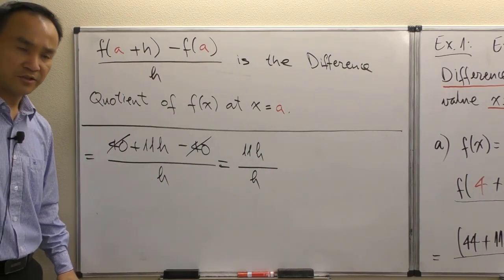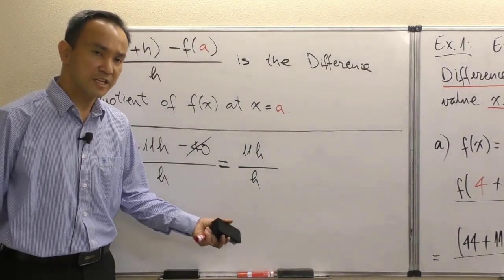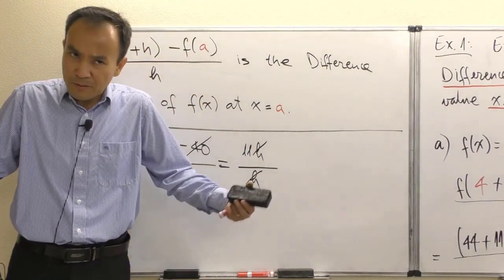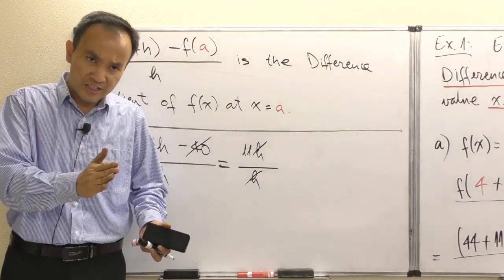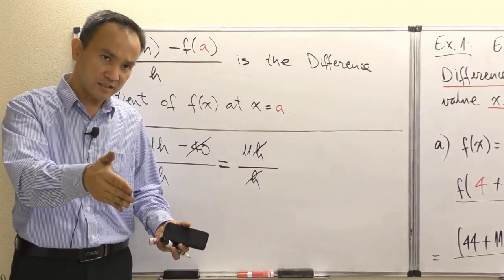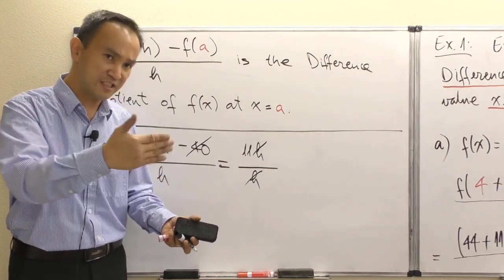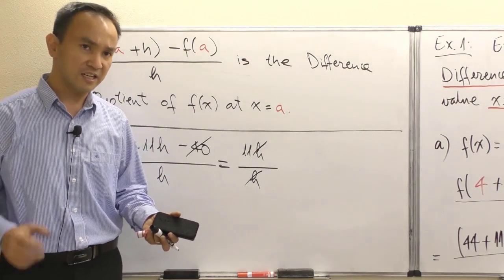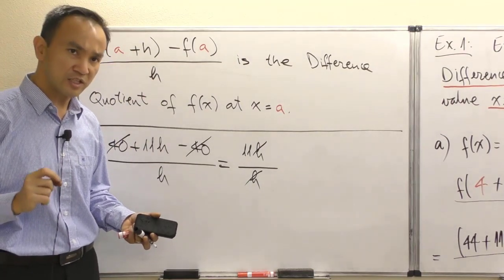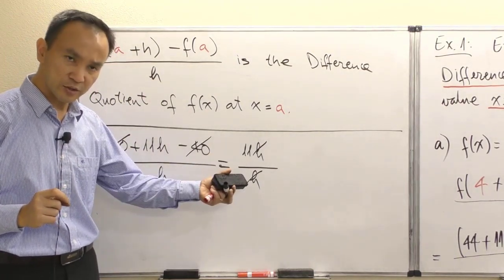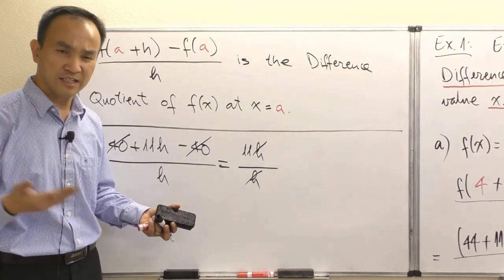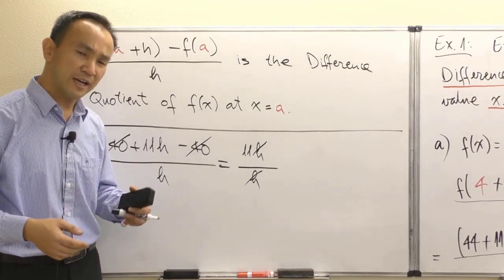Now, similar to how I did those problems where I was introducing the idea, we have a common factor of the h here. So for every problem at this point, once you've had your difference quotient set up successfully and your evaluation point done correctly, the simplification step can take a slightly different route here and there. It depends on how your function f of x was given in the beginning. So you have to master your skills from your prerequisite course in terms of canceling out factors, canceling out opposite terms, and combining like terms.